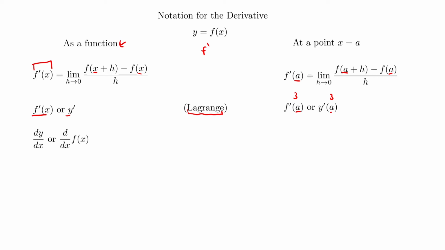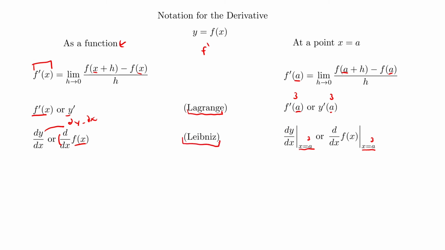We also have this notation, which the way that we say this notation here is dy dx. So dy dx. It's not dy divided by dx, or we can say that this is d dx of f of x. When we notate that at a point, it's a little bit different because we don't actually plug in the a. We draw this vertical line here, and then we put whatever the point is. Again, x equals a. That a is a placeholder for whatever number we decide to plug in. And this is attributed to Leibniz, one of the co-founders of calculus.